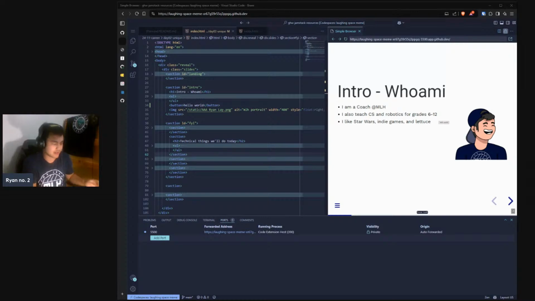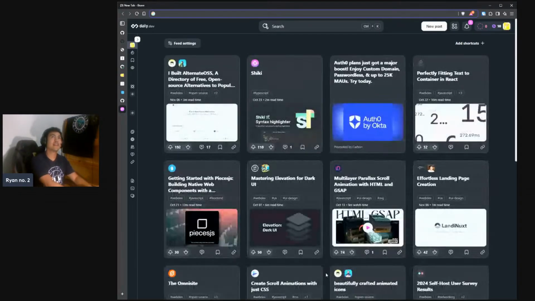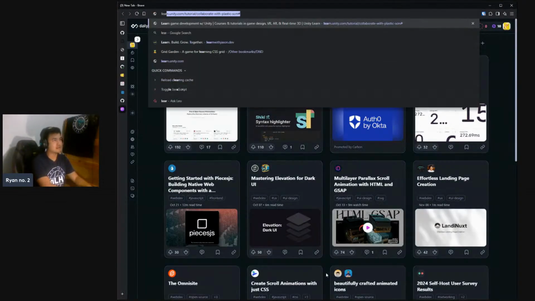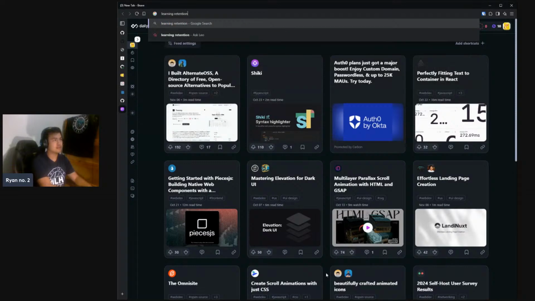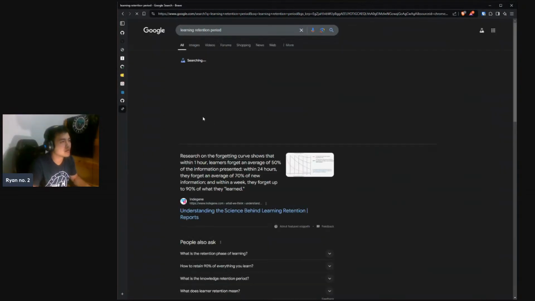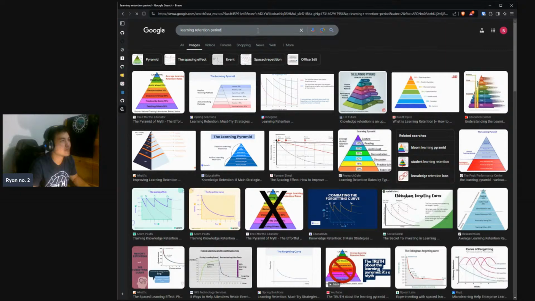Especially because, okay, wait, I can cite something here. There's a learning retention pyramid.